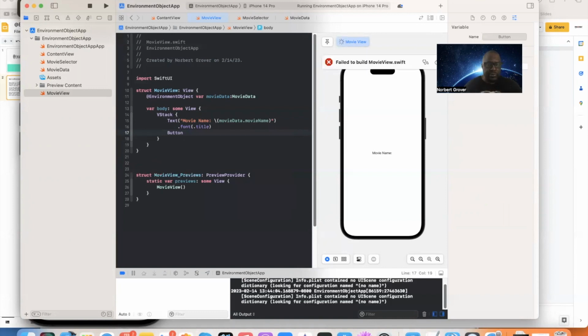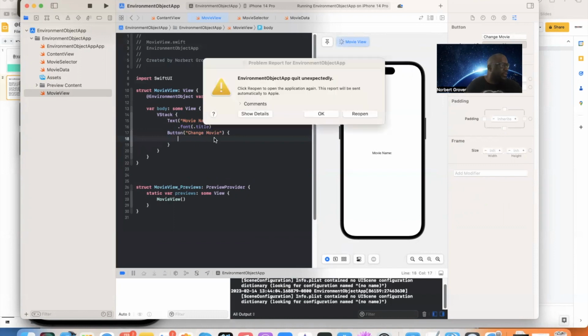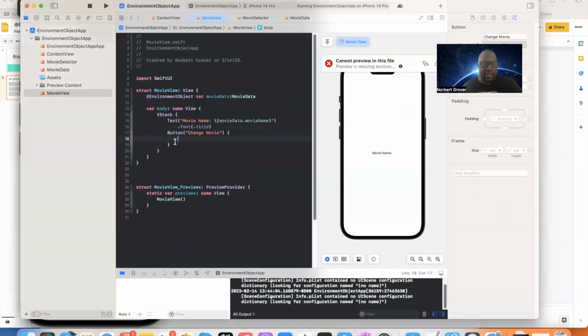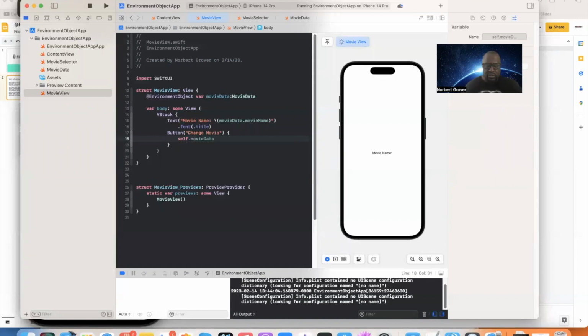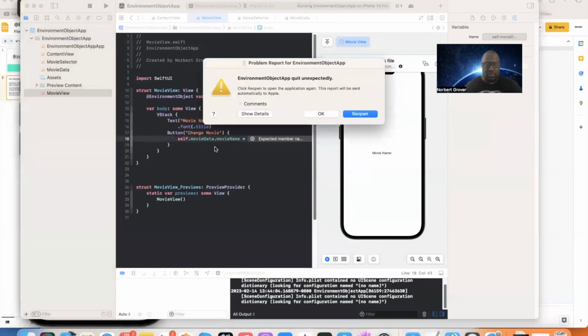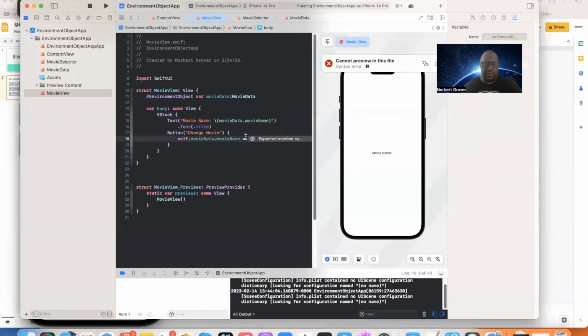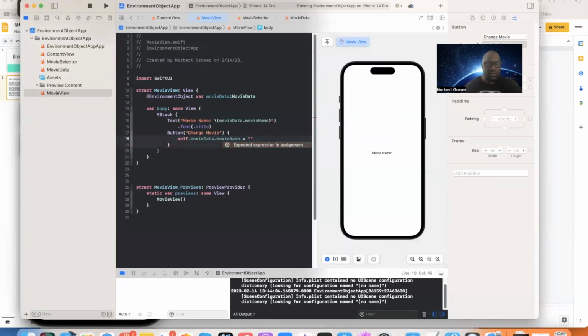Button. Okay. Change movie. Self dot movie data dot movie name equals the Lion King.